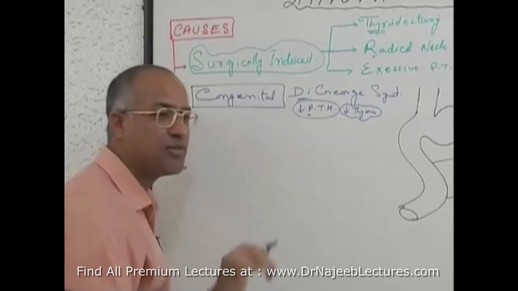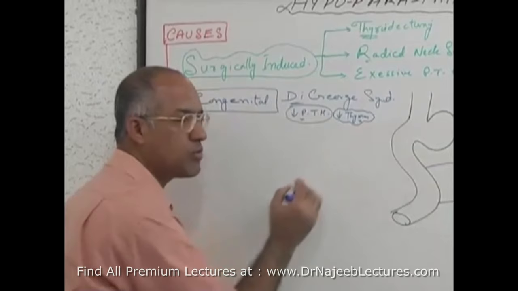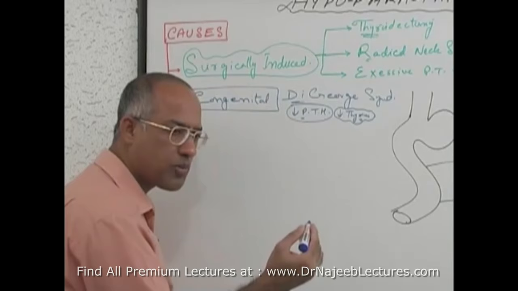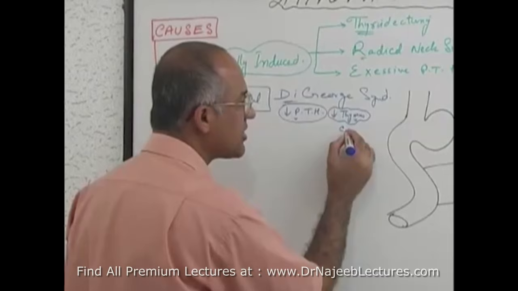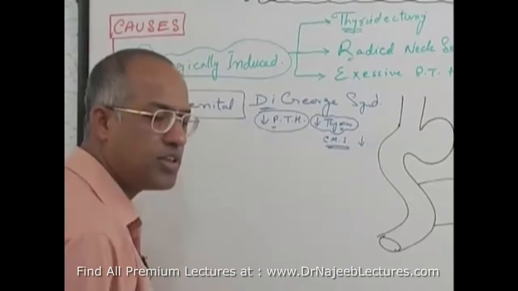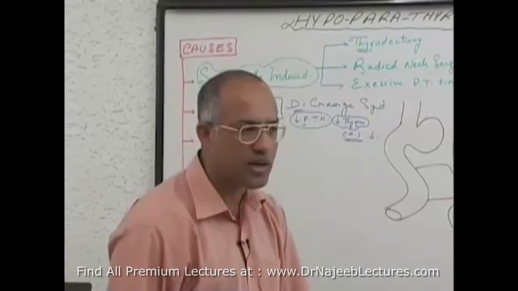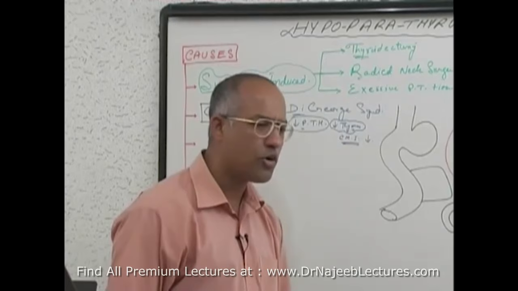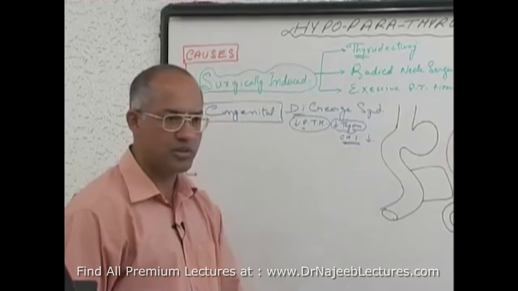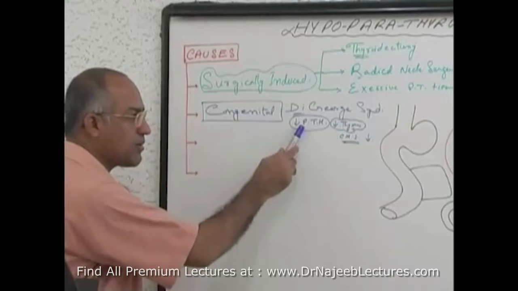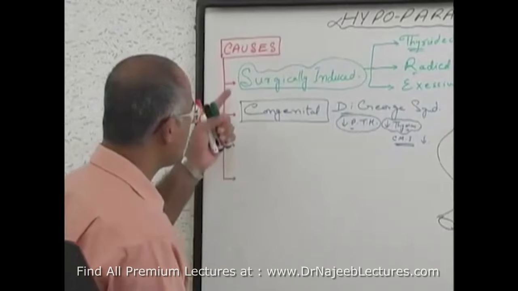Plus the patient will develop severe deficiency of thymus, and when thymic tissue is not there, do you think T cells will mature properly? When T cells do not mature properly, we say he will develop cell mediated immunity deficiency. Especially the infant will develop repeated viral infections, fungal infections, and other microbial infections which depend on cell mediated immunity for clearance, right? And of course, when calcium level becomes very low, these babies may develop tetany, which I will discuss later. So there can be surgically induced hypoparathyroidism, or congenitally related hypoparathyroidism.